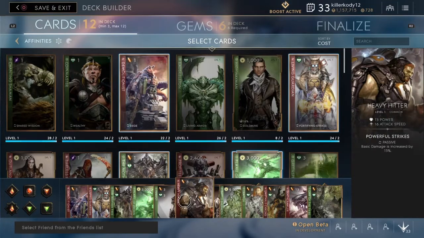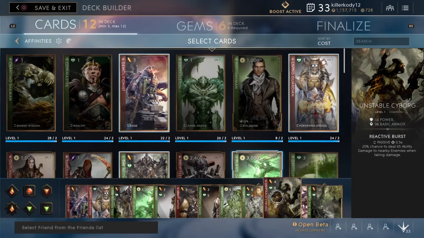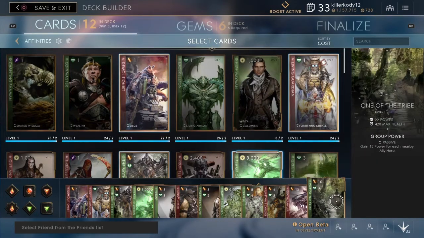And sometimes I'll use Heavy Hitter. I don't use it as often anymore because I have Trapper in here and I usually roll with it. I have Unstable Cyborg in here just to give that extra ability damage if you're getting ganged up on a lot. It's every half a second, and it's a 20% chance, but since it's every half second, it's quite often. I have One of the Tribe here towards the end where we're all at the enemy inhibitors and the core. We're all around each other, so a whole lot of power there.